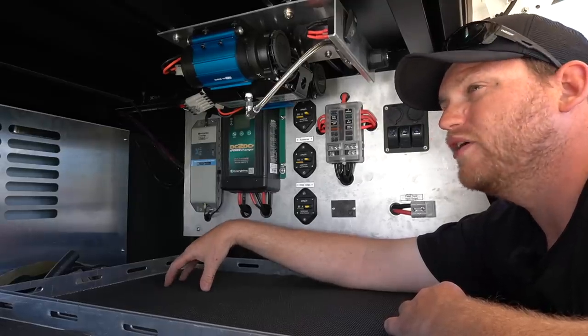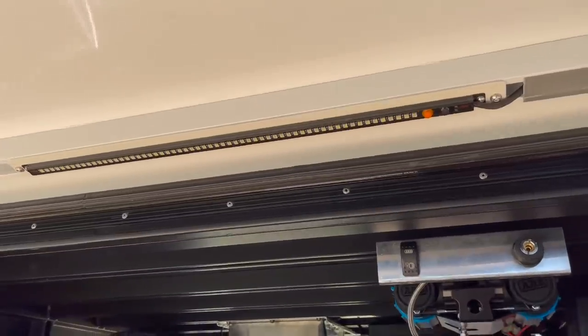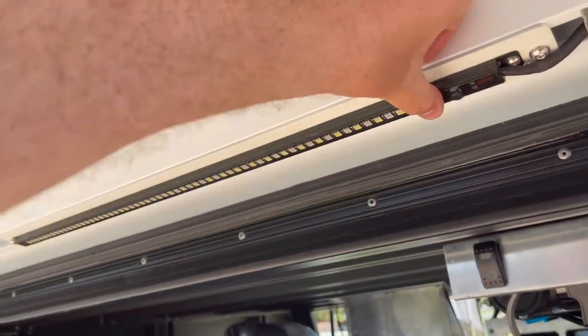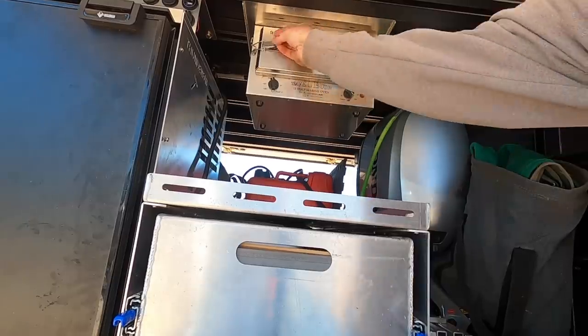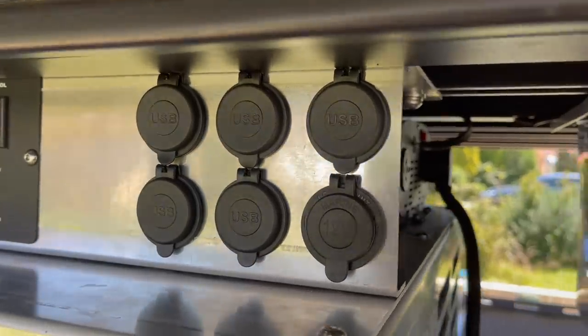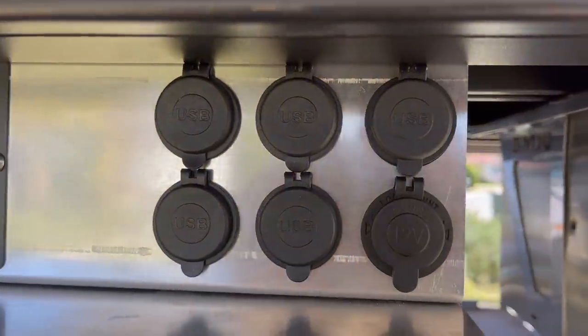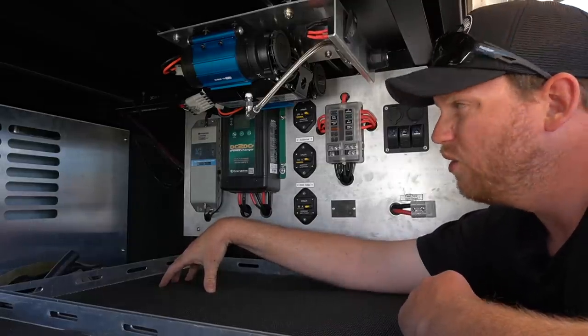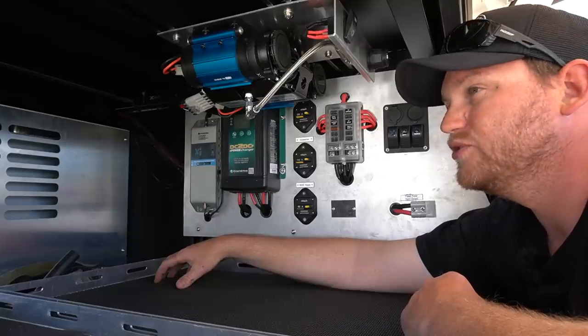Also running off this battery, obviously, is lighting all around. I'm using some PDP strip lights, which are really nice. They've got the amber and the white light on them. And I'm also running my travel buddy again, which I love. Could put in a heap of USB and cigarette plug sockets for me, because I needed a heap of them to charge all my camera gear, microphones, drones, phones, all the rest of it. So believe it or not, I will actually use all of those.